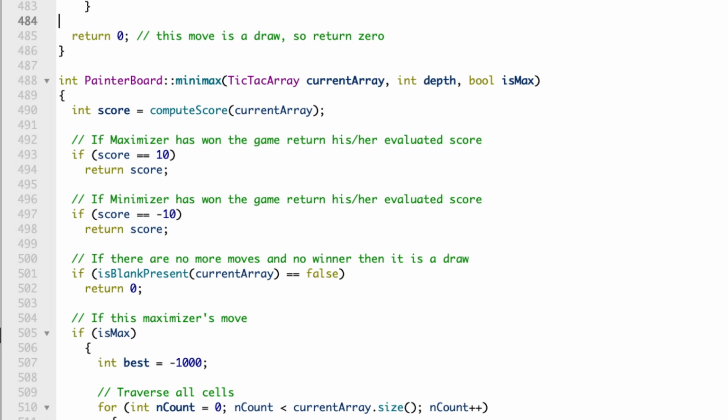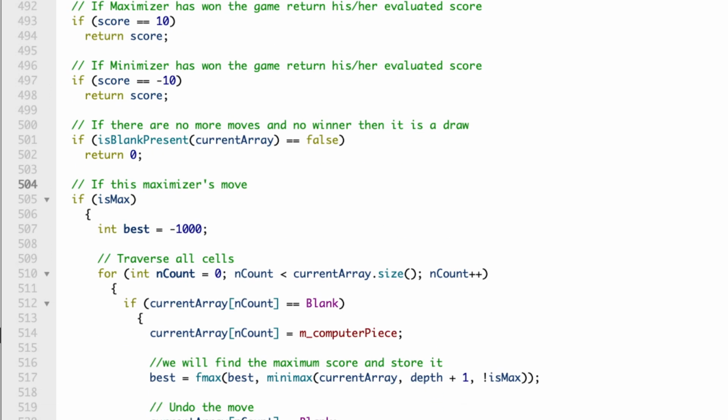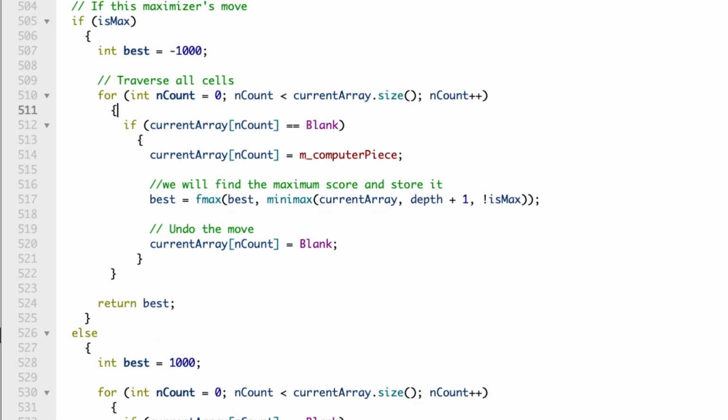Hence the computer knows which move, when you move a piece here, will get a win and which will get a draw. It knows that because it has already played ahead, because computers are very fast. They can play all the future moves and then give you the best route, that this is the route you need to take.